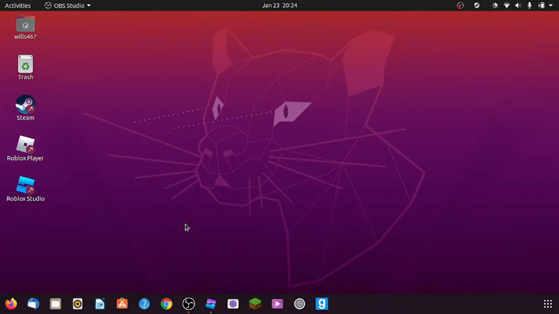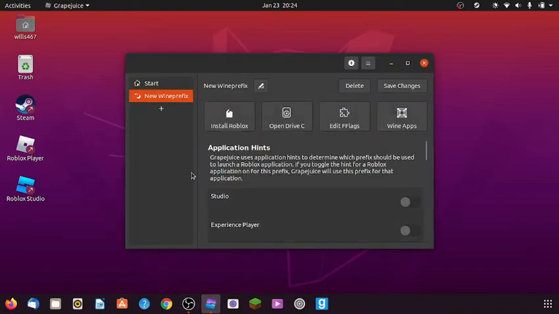when I was playing Roblox, you saw in the last video, it crashed whenever I opened any game. Now, when you go to Grape Juice, this is the first step, it should show Roblox and then Roblox Studio. Now, let me just turn on Studio, save changes. Okay, so it should show Roblox and Roblox Studio. When I was reinstalling Grape Juice on the terminal, it messed something up and it installed the Roblox and Roblox Studio twice. So it kept crashing because it was running two things at once.